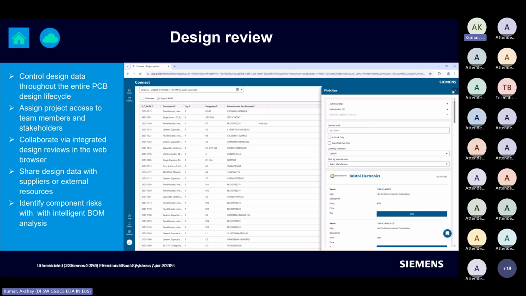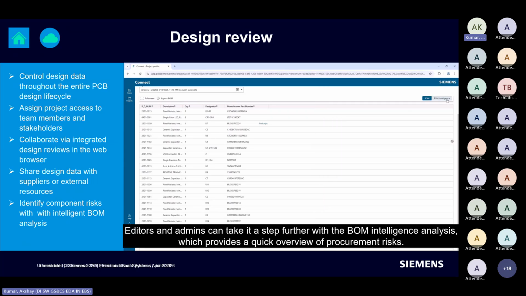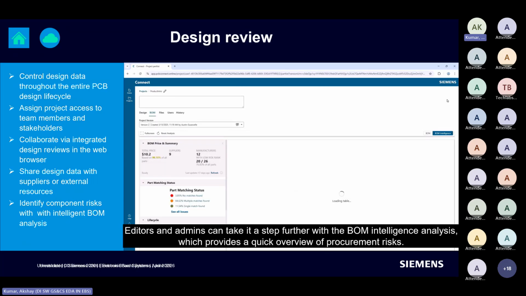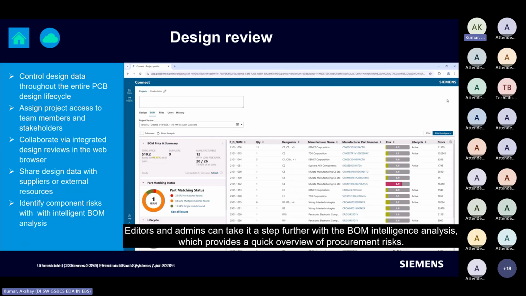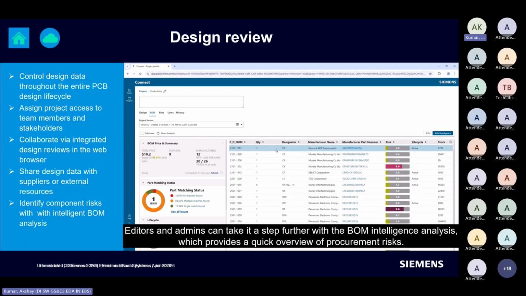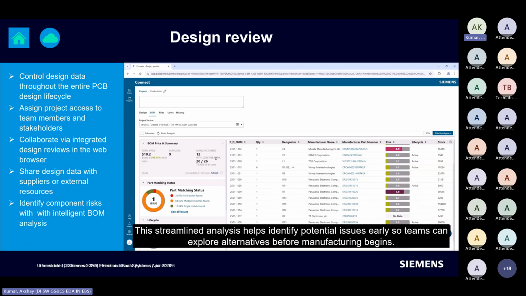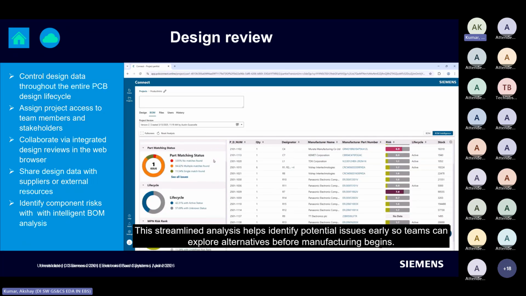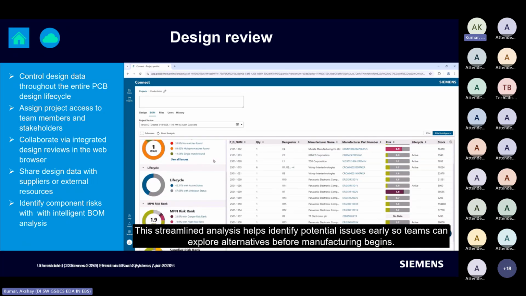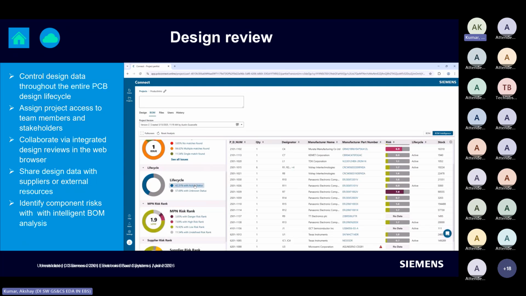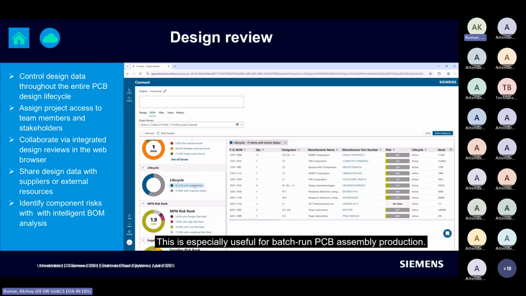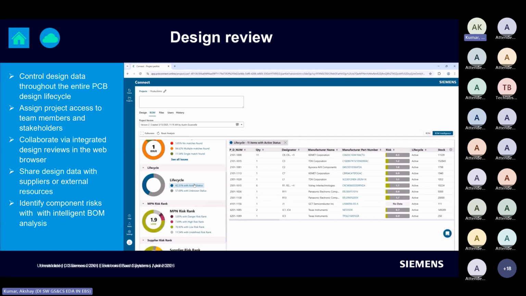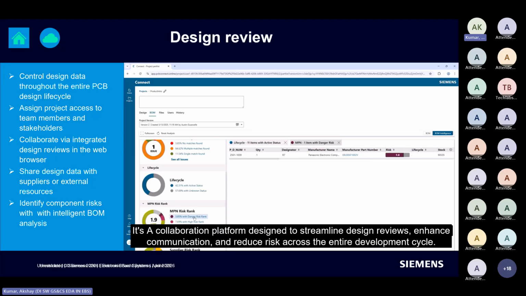Okay. When you do the BOM intelligent analysis, you will get the overall pricing of the complete BOM. It will tell you the overall part matching status. It will tell you the life cycle, how many components have a good life cycle, how many are with unknown status or obsolete status, right? It will tell you whether the components are available in stock or not, right? And based on the supplier risk rank, we also have a risk grading for every component, right?